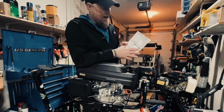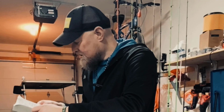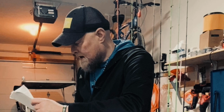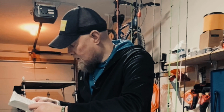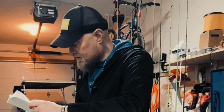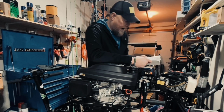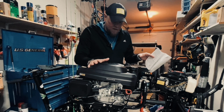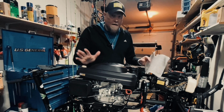When you see the actual owner's manual, it's in very broken English. "Installation. To install the outboard, must ensure the ship in good balance. Other wishy will cause ship to deviate route. Hard to control driving direction for the ship. The outboard center line should be aligned with the center line of ship." Okay, yeah, I mean, you'll be able to make your way through it, but when it comes to actually what you need to do, especially putting the lube oil in at the bottom, that was a nightmare.